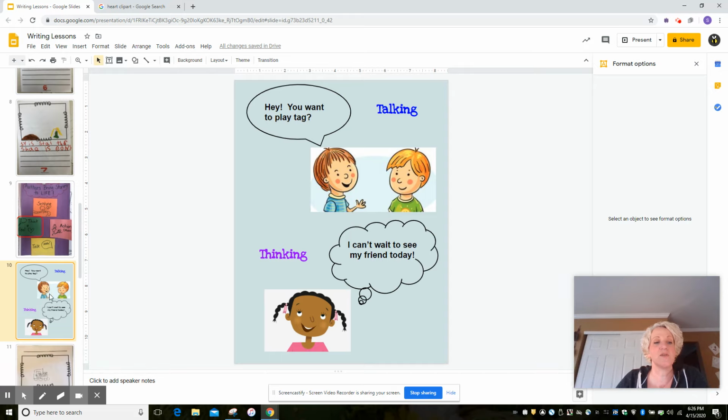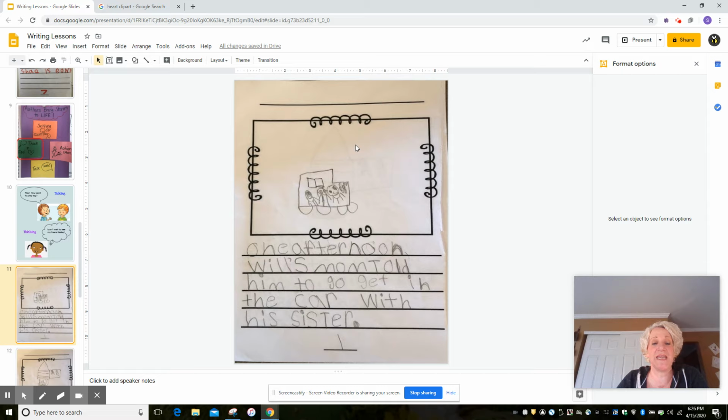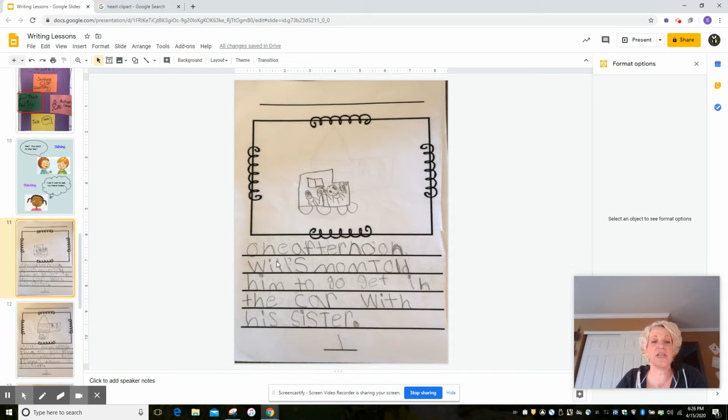All right. So we're going to take a look at our friend's writing today, Lachlan. He wrote a story that came from his memory map about going down the street and battling a Beyblade battle with Eli because Eli lives in his neighborhood. But he did not make his story about he and Eli because that would not be a made up fiction story. He changed the characters' names to Will and Jackson, two other friends in our class. So he's going to use his story but change his characters' names. So let's take a look.